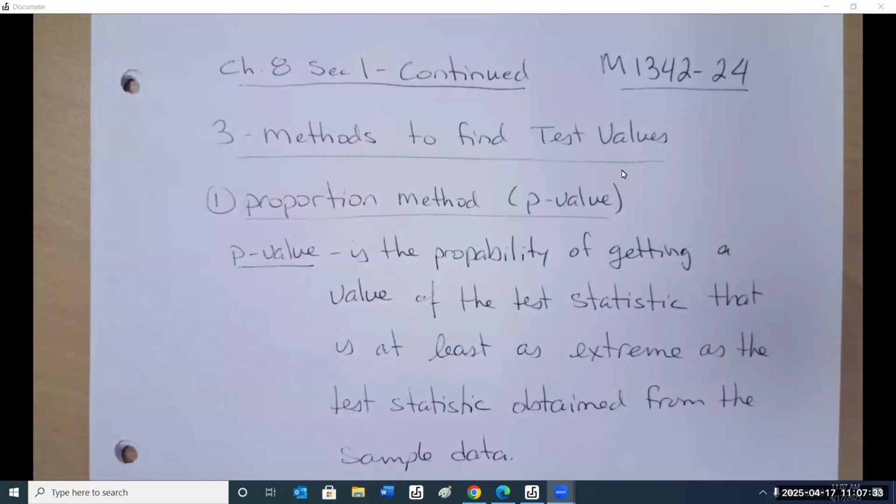Because we have to know whether we reject or fail to reject the null hypothesis. We know from the alpha value what our critical value is going to be. The critical value is the number that tells us whether, if it's above it or below it, it's good or bad, or if it's a confidence interval.